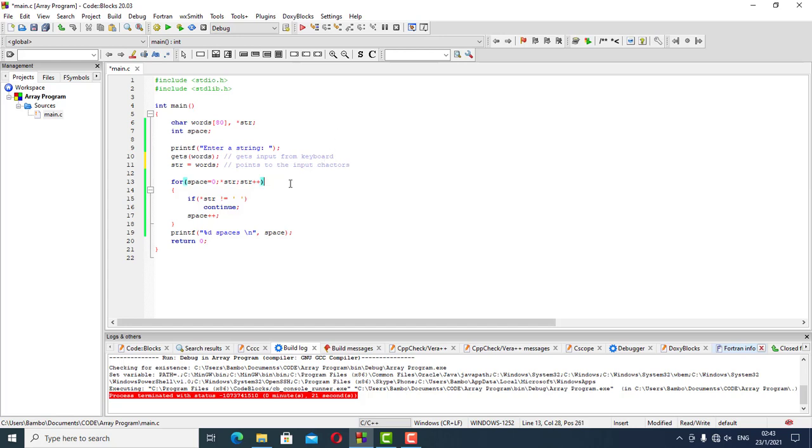Then counts characters and spaces. This then gives us what we could have done. So this is the first example of our array program.